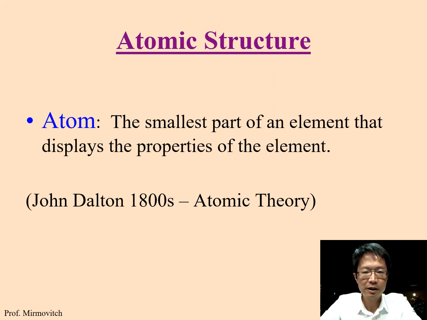So let's take a look at the atomic structure. Atom is the smallest part of the element that displays properties of the element. We have Dalton. John Dalton is the one that developed atomic theory. Because he developed atomic theory, he also developed the unit of weight. The weight of the atom is called Dalton. He used his last name to name the weight of the atom and subatomic particles.